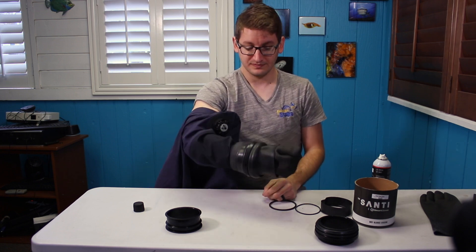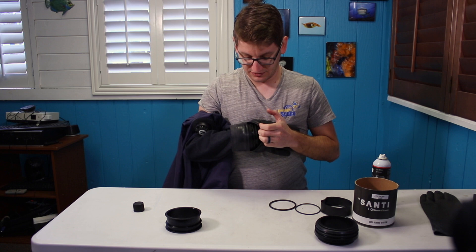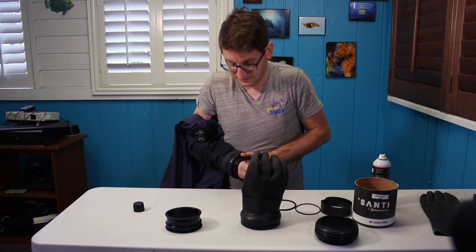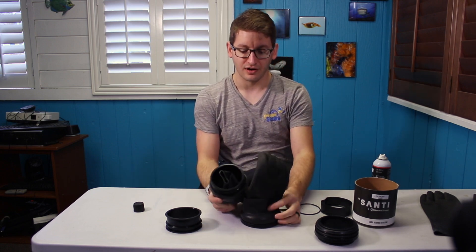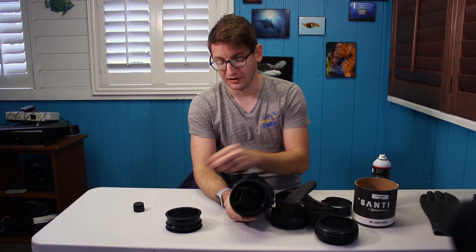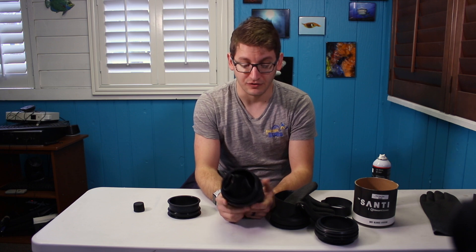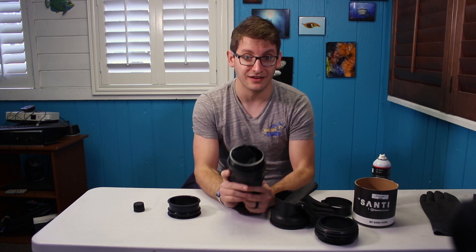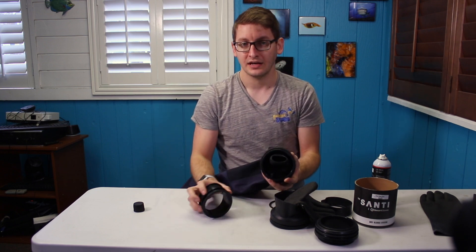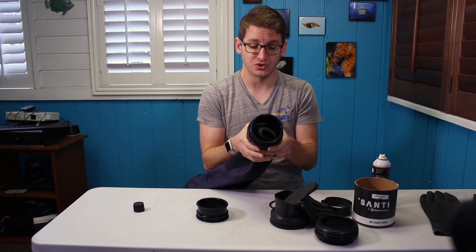Now you're ready to go. To get out of it, you're going to pull right at that edge, it just breaks, and then you can get out of your dry suit. So that is our Santee Smart Seal system with a pair of Santee Smart Gloves. We have our extra Smart Seal ring, so if you plan on going on a warm water trip and not utilizing dry gloves, keep that ring — pop this out, install this back in, and continue to dive without that added inch. Hope you enjoy, have a great one.